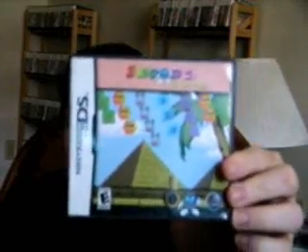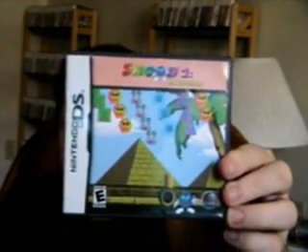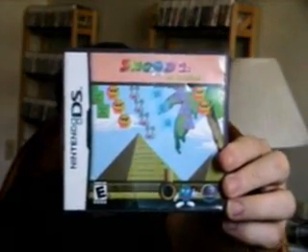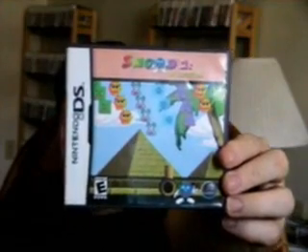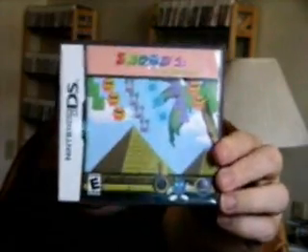Snood 2 on Vacation. This is based off a classic cheapy game that you could download on the PC at one time, and it's basically a Bust-A-Move clone, only with different shapes instead of different colored balloons. But I've always found this game to be a lot more charming than Bust-A-Move for some reason. But if you like Bust-A-Move and if you like Snood, you'll like this game.